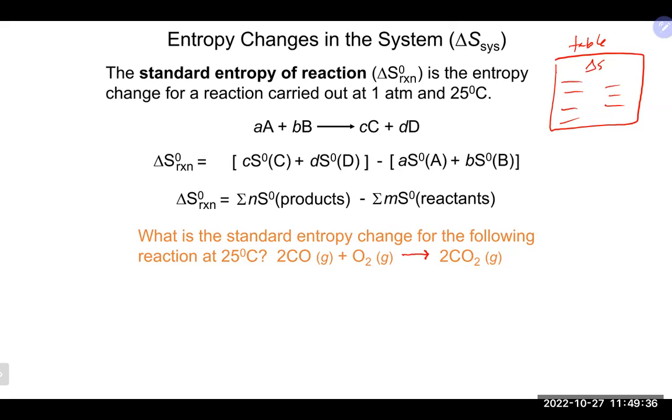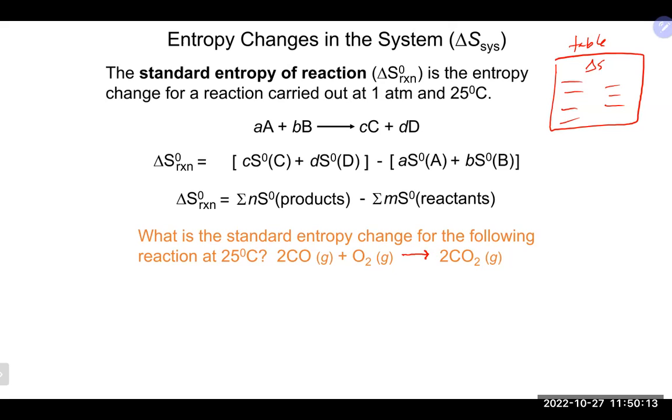Remember, what we talked about at the very end last time was that it's a little bit different than, say, a delta H table. Besides the units, you will also find values for things that you typically find no values for, or 0 values, for delta H's. So things like H2, N2, things in their uncombined natural state, you will actually have values for, unlike what you will see in delta H tables where they will be 0 for those. In addition, delta S values are typically all positive values. So that's also a little bit different.